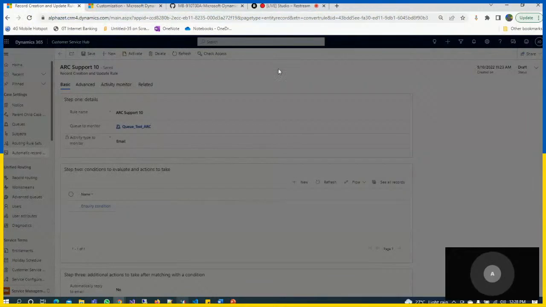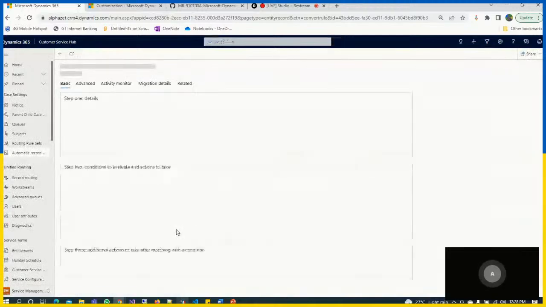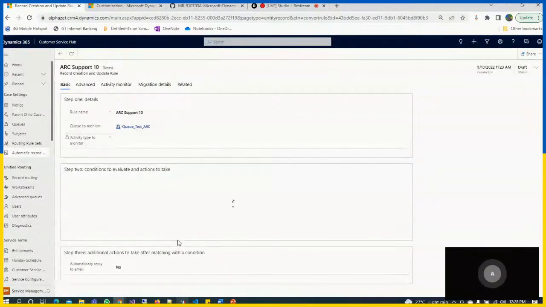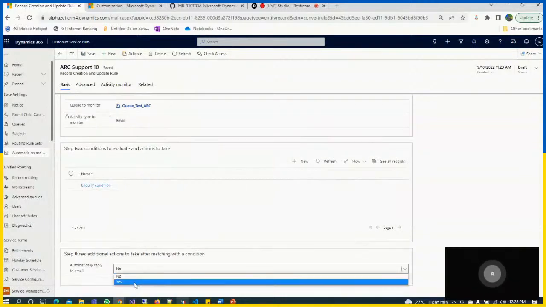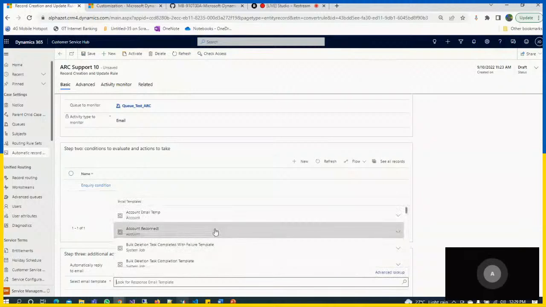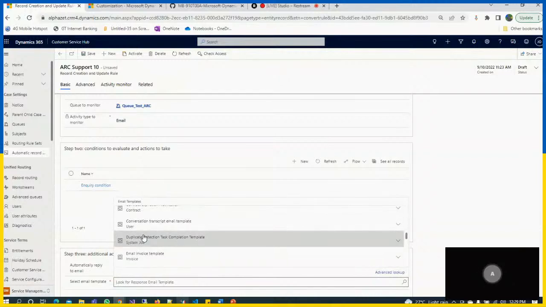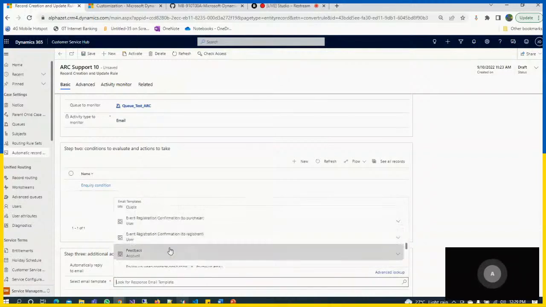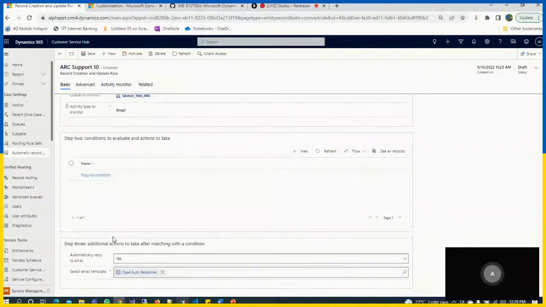So we could just come here and select our email template. Let's assume we have an email template, an automatic response to an email. We could create some dynamic values inside that template to say, okay, customer, your case has been created, and we just select it. Once we change this to yes, it gives us this option, then we can select our email template. We have some out of the box ones, but these are basically the ones I've used in some of my testing earlier. We could use case auto response, just use this default. Then we can save it as well.